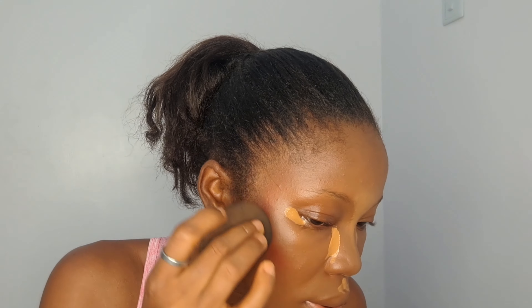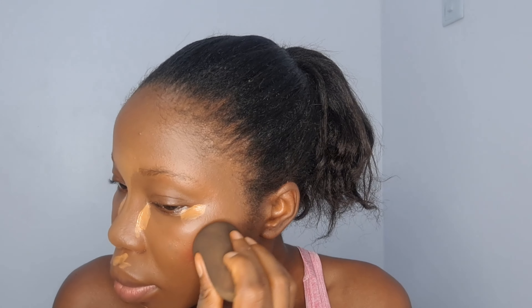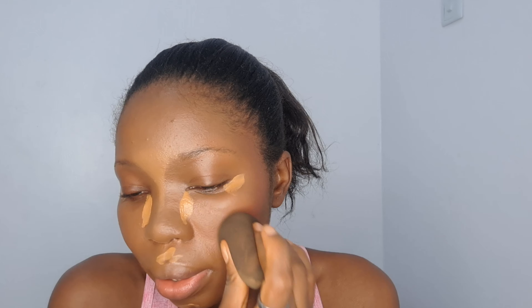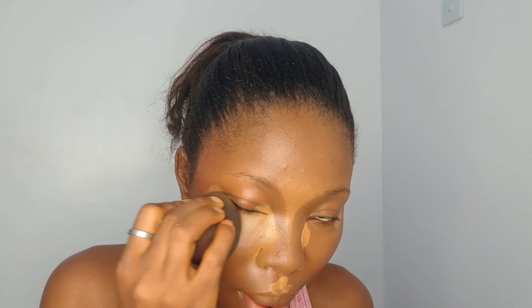Like I was saying, liquid products last longer, especially with blush. Have you noticed that when you apply powder blush before you're done, the blush is not showing anymore? I've noticed that. So I like using liquid first, then I can go over it with powder if I want, but sometimes I just set it without the powder version — unless after blending out everything I've lost the blush, then I apply the powder version.